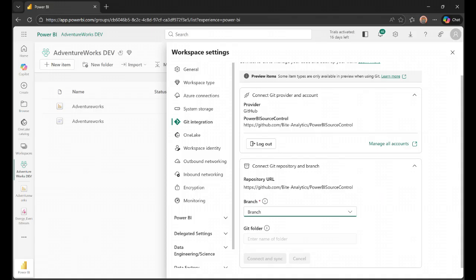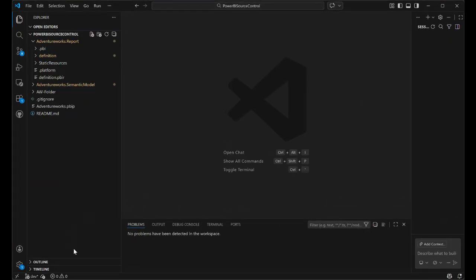So the way to do that, let's go back over to Visual Studio, and against our dev branch here in the bottom left-hand corner, we can see a little cloud, and there's a small arrow pointing upwards, and that is our cue to be able to sync that all the way back up. So we don't want to create a pull request yet, and hopefully that's been synced back up to Fabric and our repo.